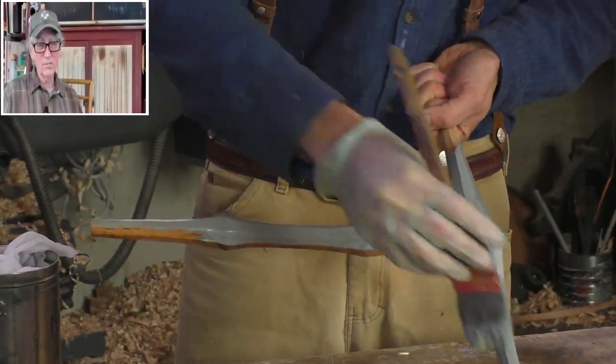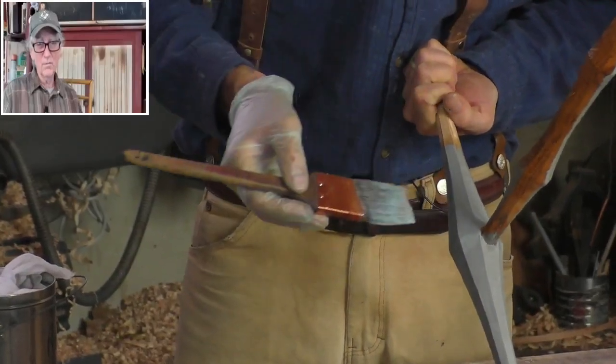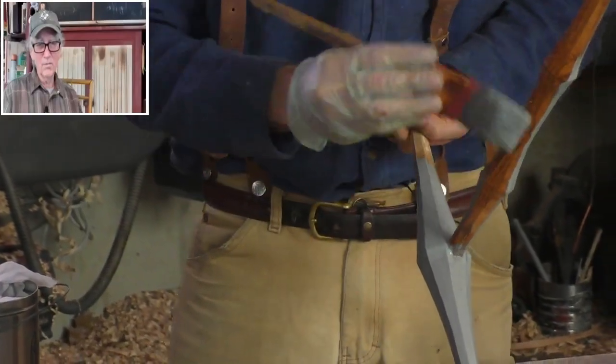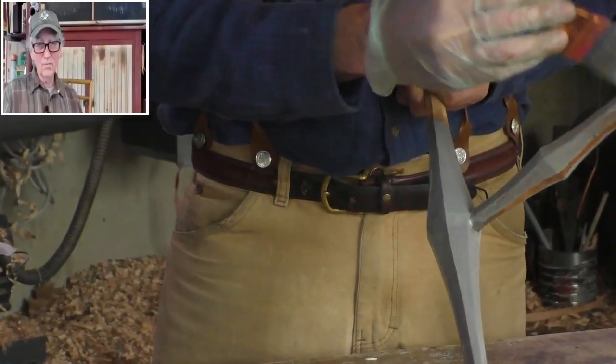And when you're painting into a corner like this, you've got to be real careful. Like I've got a drool under here, and it's real easy to roll paint off of it. So I'm gonna get this brush a little drier up here, and then I'll come back to that.